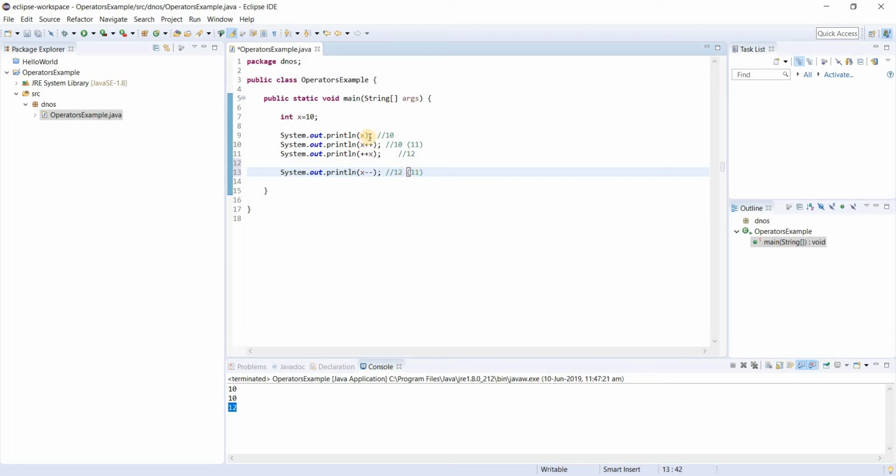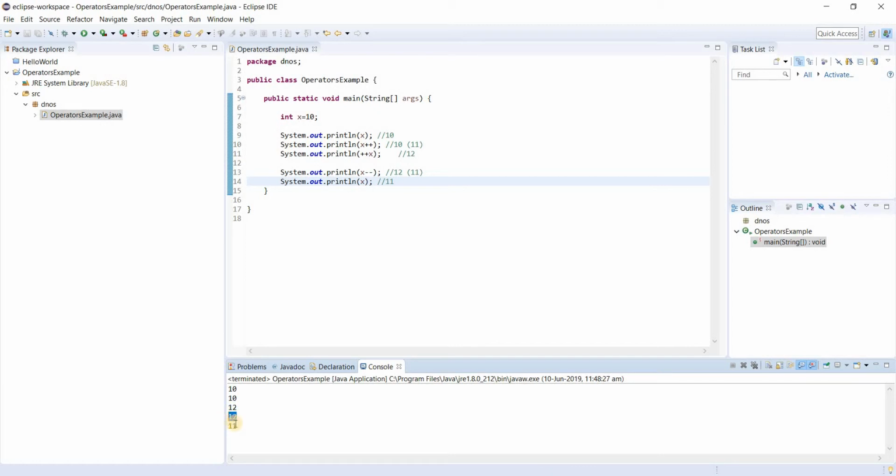And then if we print x again, you can see the value will be 11. Okay, let's see this. You see 12, 11. Okay, these are the increment and the decrement operators.